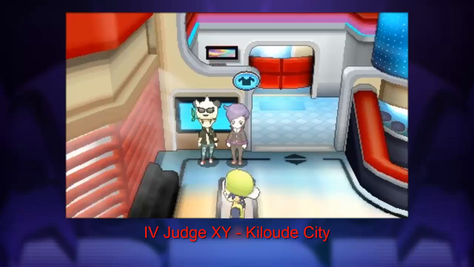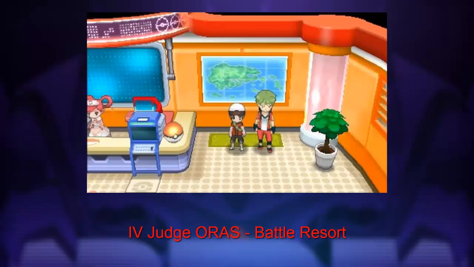So how do you know if you have a 31? Because before we get into breeding, you need to know how to get there. Well, to start off with, you're going to want to find your game's stat judge. X and Y has one, and so does Omega Ruby and Alpha Sapphire.